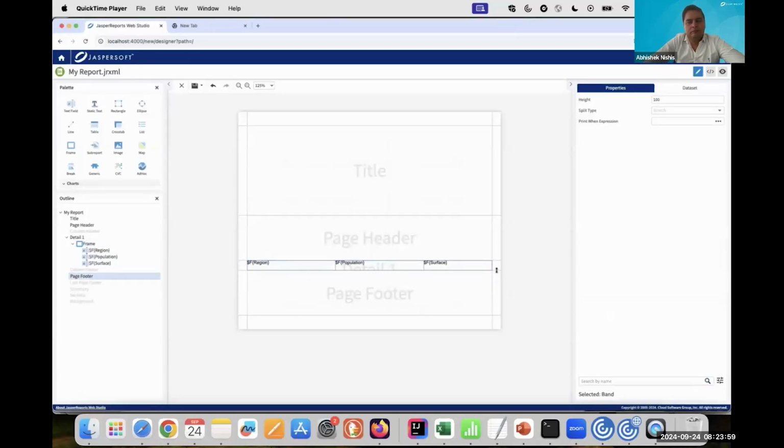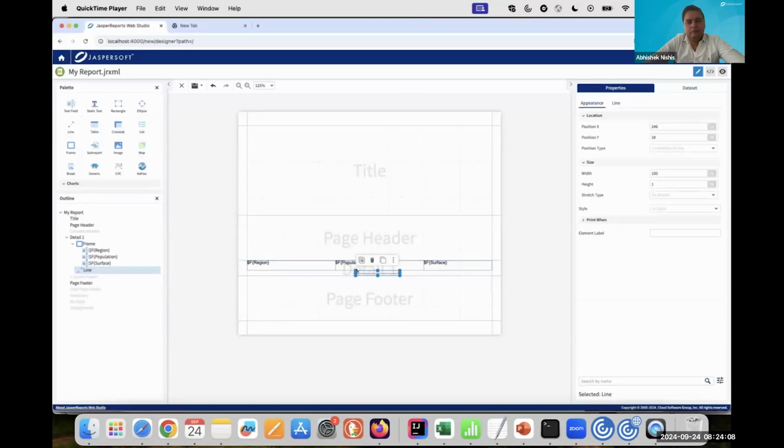Another element that was kind of cumbersome to select due to its geometry is the line. When we now drag a line inside the report, this line is by default horizontal. In this case, we can use the adapt to container fit width to fit the width.